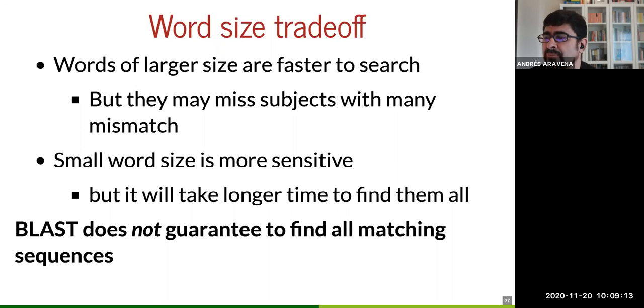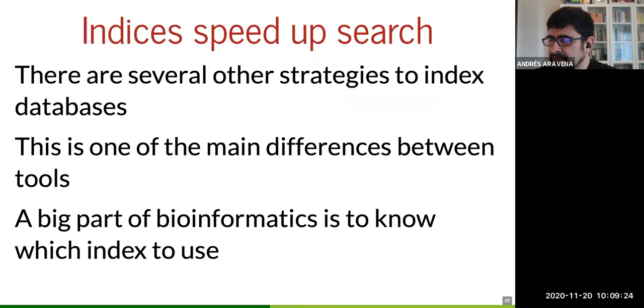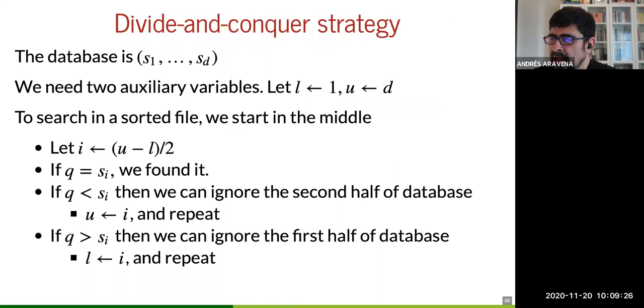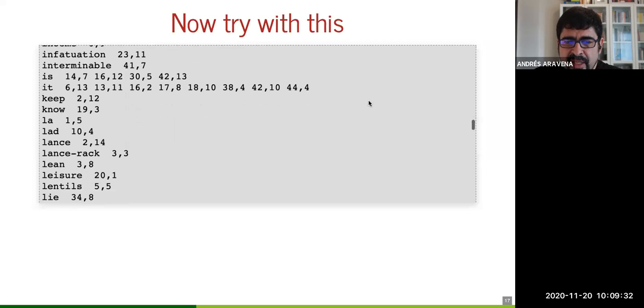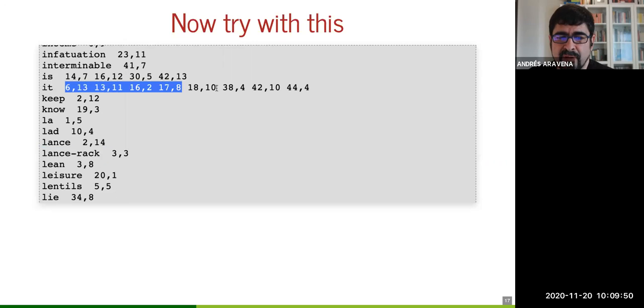The main reason is a little more subtle, but let me go back to the index idea. It's a more delicate thing, but the basic idea is this: large words probably appear only once. I mean, long sequences are not very common. So if you find them, you find all the versions already. It's yes or no. Short words tend to appear several times.